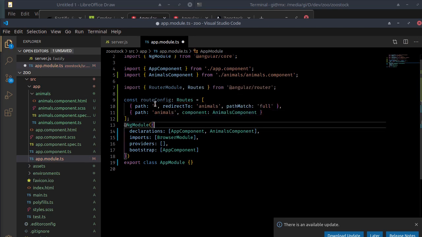Cool. Now this is the config that I need to provide in this ng module. So we're gonna do it in the imports.